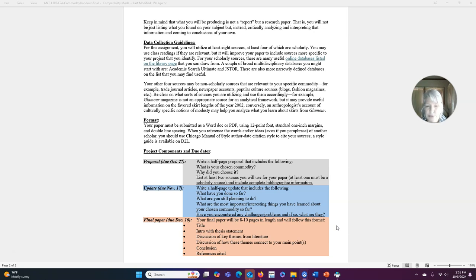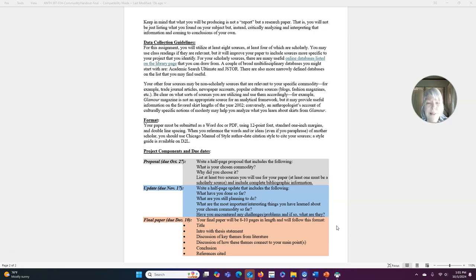So in terms of the format, pretty standard, submitted as a Word or PDF, standard formatting issues. And for citing sources, I am strongly encouraging you to use the Chicago Manual of Style author date citation style. I have a style guide in D2L that you can draw from.